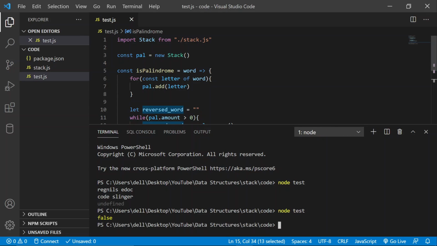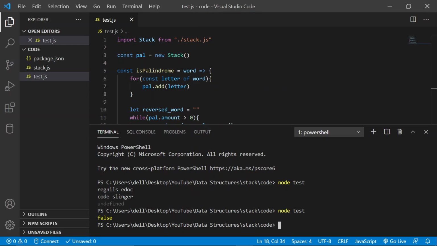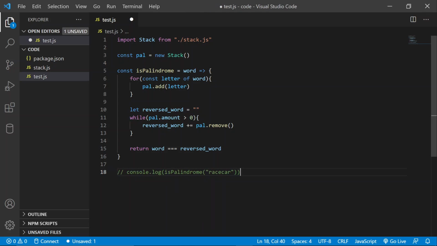Node test. And false, because CodeSlinger is not spelled the same backwards as it is forwards. It's not a palindrome. Let's check racecar. And racecar is a palindrome. It's true. Okay, let's comment this out.